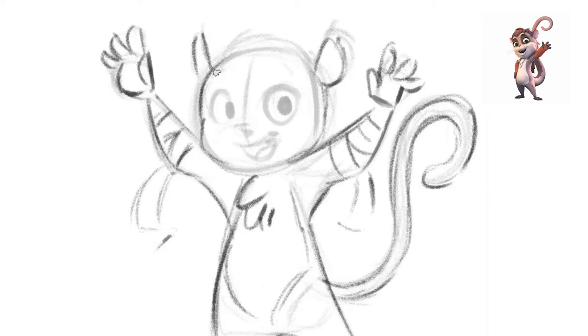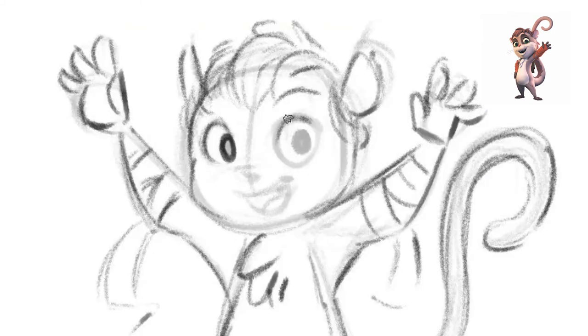We started off with a soft circle but it'd be nice to give it a bit more definition. One of the easiest ways to do that is to bring in some creases near the area of the cheek and the face. Now we're bringing in her eyes and her mouth. One thing Kerry has that we don't really see too much in other characters is her teeth — they're really pronounced and thin. Our character designer really wanted to show that sense of ferocity, that wild side of Kerry, and having those teeth show really brings that out.